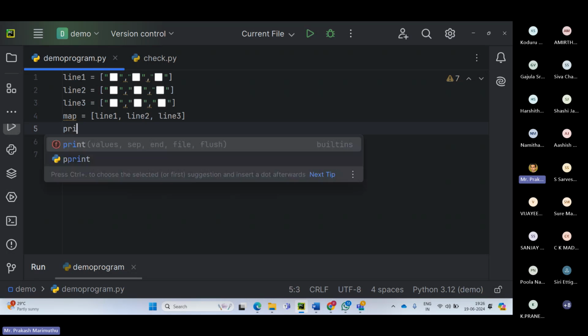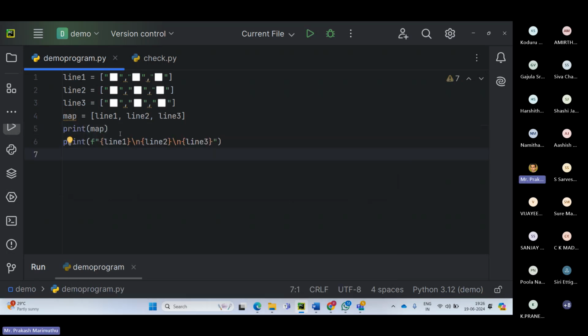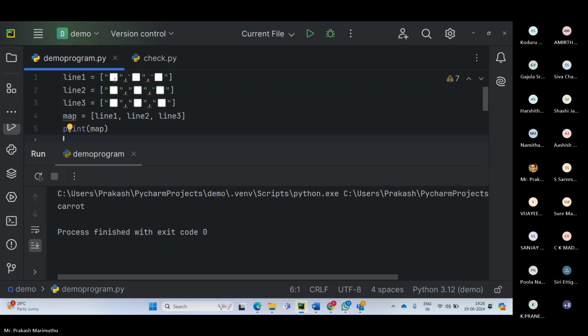So if I print map, I'm just printing that. You see how map is getting printed. Presently I will cut it. I'm just running this. Okay. Don't worry how I got this box with filled color. Now we have to concentrate on the list, then how to access that particular element of that list. That should be your worry. You can make it as 1, 2, 3, 4, 5, A, B, C, D also. That is also not a problem. You can say A, B, C, D, E, F, G, H, I. Like that also you can keep it.